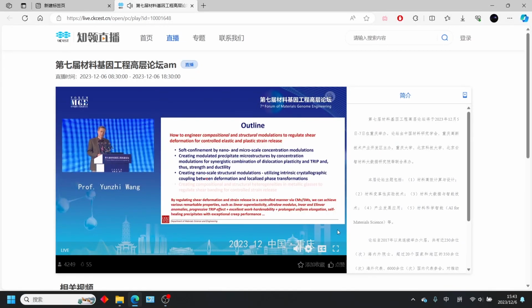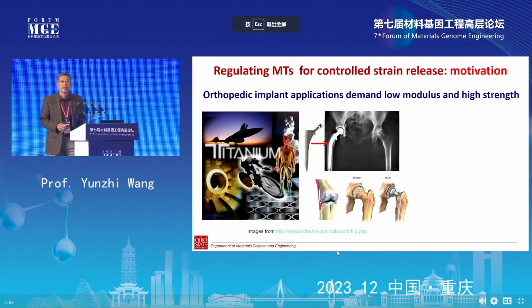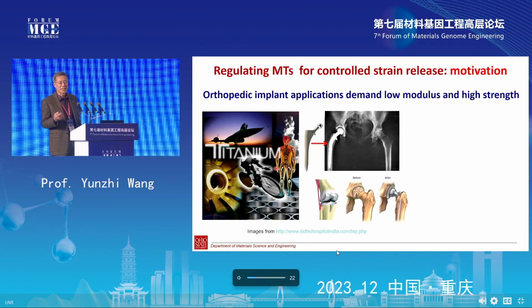Utilize the crystallography during the formation process. All right, so let's get to the first example. The motivation of this one is the design of structural materials for the human body. Those metals are not just structural materials we use in airplanes and in cars, but also the structural materials we use in the human body.